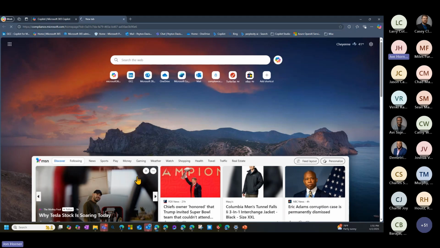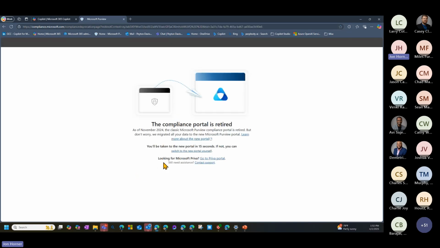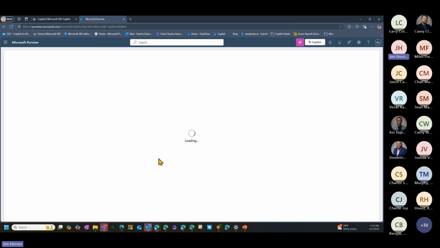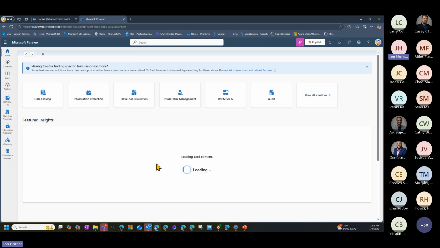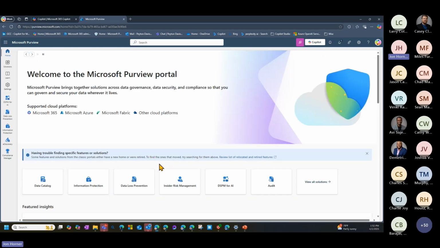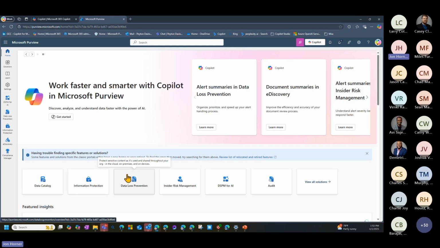So we have some DLP capabilities coming. They're in preview inside of a commercial tenant today. They're not quite available in GCC today. Because if you think about when we create DLP policies in Microsoft 365, we're creating it against the data storage location. So if I'm trying to send something sensitive inside of email outside of my tenant, and there's a DLP policy protecting it, it's going to prevent it from leaving the organization. If it's stored in SharePoint and I use that default share to share externally, it's going to prevent it.